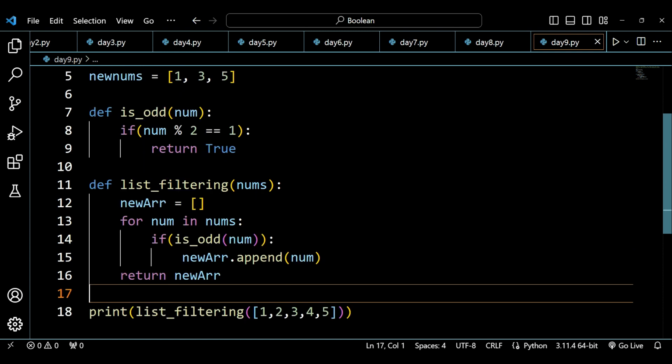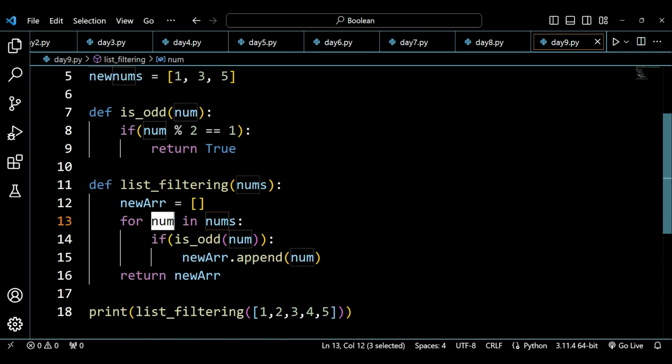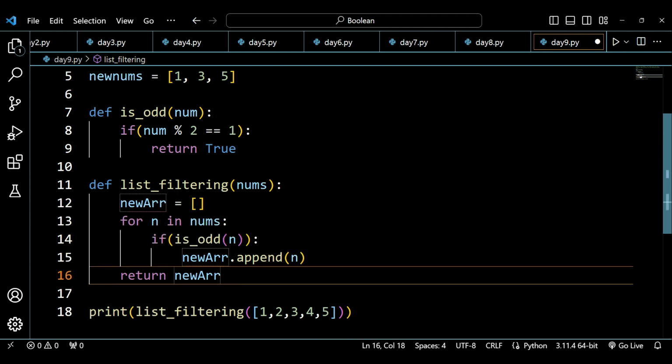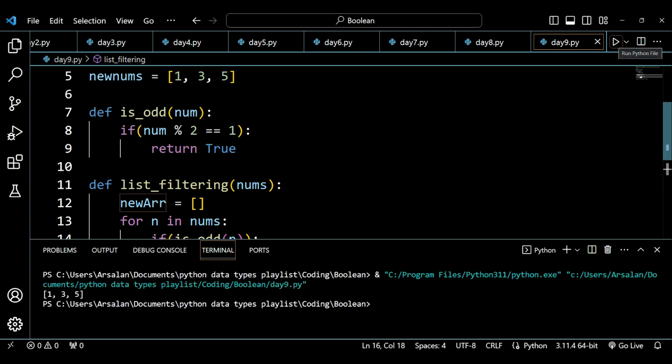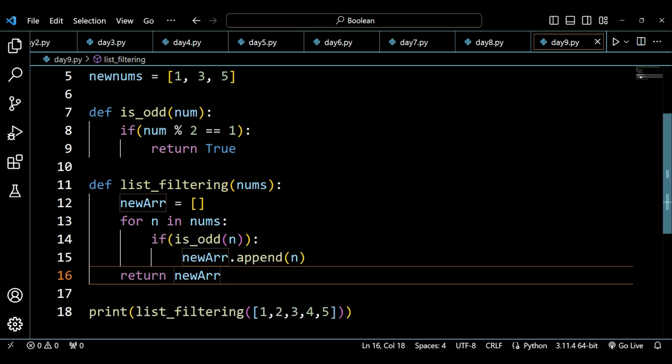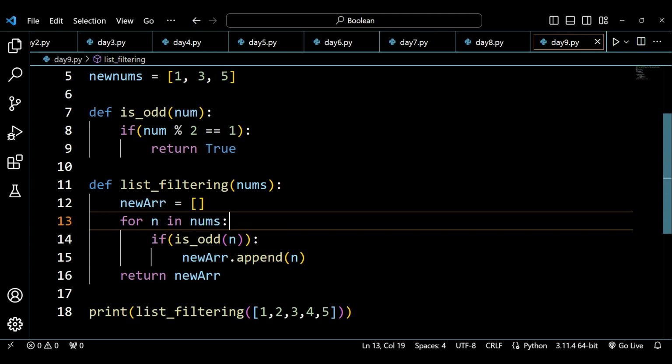All right, so this num is not exactly this number. You can also write n here, and it will give you the same result as it was giving you previously. You can write n, you can write num, you can write a, b, c. It is all your choice. Even if I run this code again, you will see the same exact answer that I was getting previously. To remove this confusion, I have just written n here, so that you should not get confused that these are equal. They are not equal. They are just parameters which I have passed, and they are just local variables for this function. This n is different from this num, so I have written it with a different variable name.